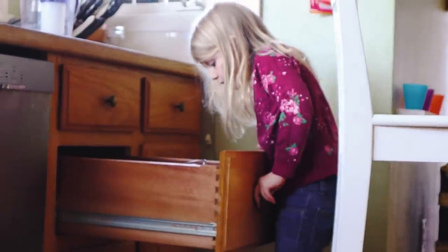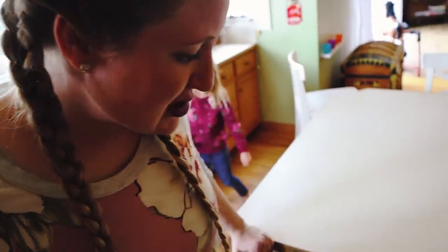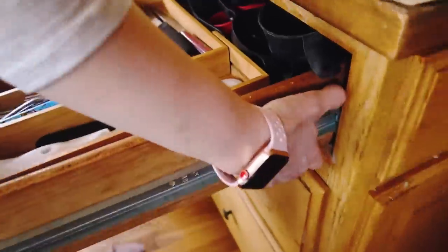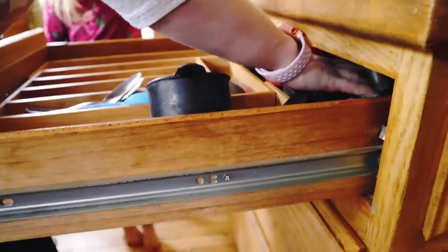I'm looking here. Are you finding anything yet, Ellie? No. So, Becca, the boys are hoping maybe you could pull out the drawer all the way and they can look behind it. Could you pull the drawer all the way out, maybe? Please. Like off its rack? But there's so many to choose from. Yeah, there are a lot of drawers. Does it come off the track? Only a finger out of the way.